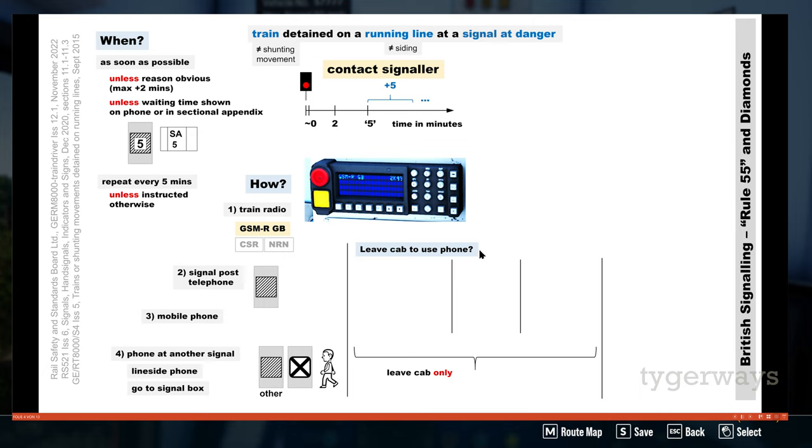There are some situations with special signals marked where you can leave the cab only in an emergency, or if you are told that the line adjacent to the line that you're running on is blocked. That is quite a complicated protocol here. In some certain situations, we will get to this in a second, you can't leave your cab and you cannot contact the signaler in any other way.